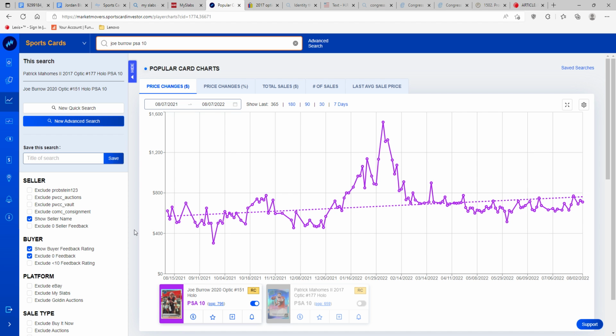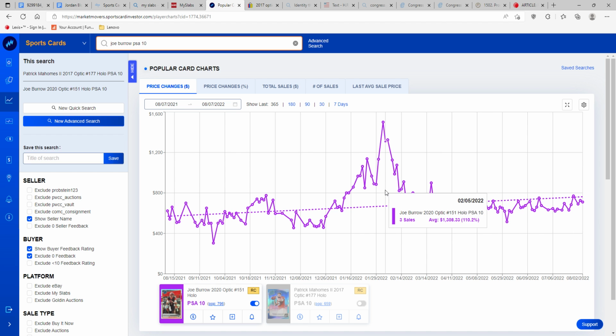And we can see that this graph is slowly creeping up over the course of a year, in large part because of the Joe Burrow Super Bowl run that happened in the postseason last year, where we can see we have one sale here at $1,500, we have another at $1,300, another at $1,300. And so we sort of have that anomaly push for Burrow that has caused this trend line to move up over the course of a year. But when we arrive at August 2nd, 2022, when we look at the last sale of the card, we see that it last sold at $710.